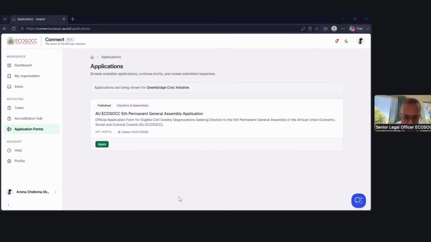Number 5, you have to provide proof that substantially at least 50% of your basic resources are derived from contributions at the national level or African institution. Perhaps let me pause here and then provide more clarification. What do you mean by basic resources?